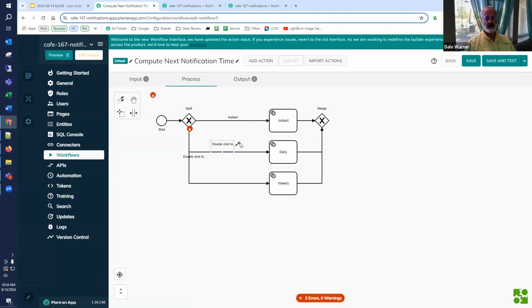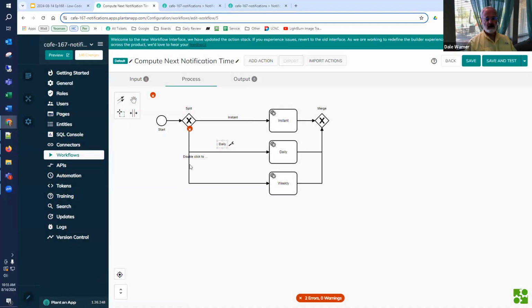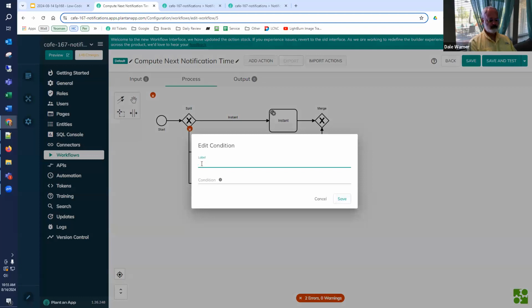I've got another branch here that would be for the daily. And so it's going to be very similar. The subscription frequency is 2. And this third branch is the weekly. It's the subscription frequency 3.